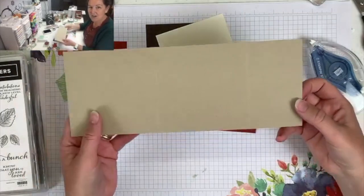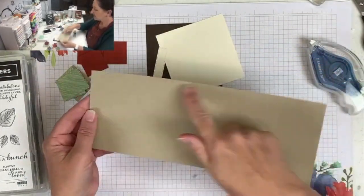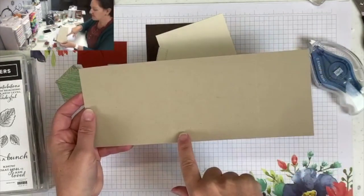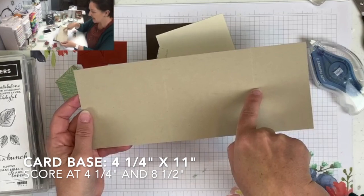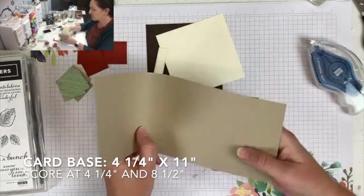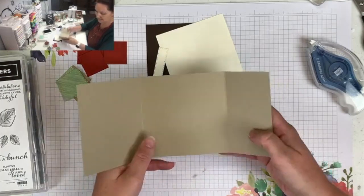Okay, so our card base here, like I said, is going to be for a trifold. So it is 11 inches wide by 4 1/4 inches tall, and you're going to score it at 4 1/4 inches and 8 1/2 inches. And then flip it over, and that gives us our trifold pieces, okay?